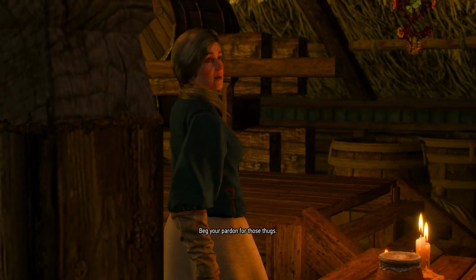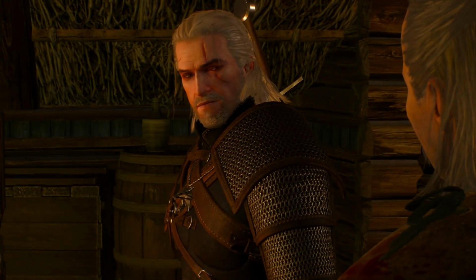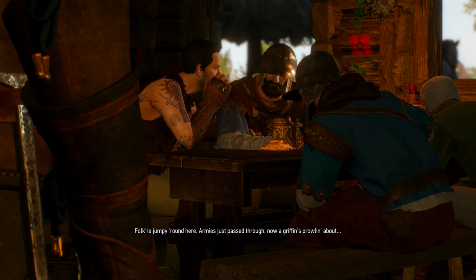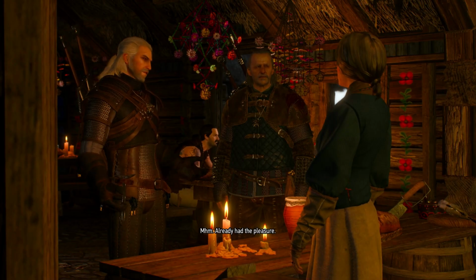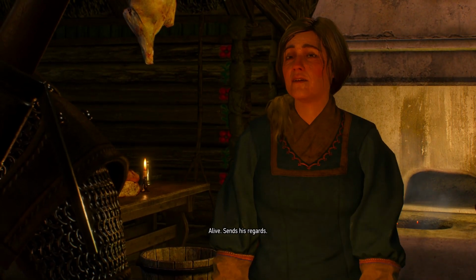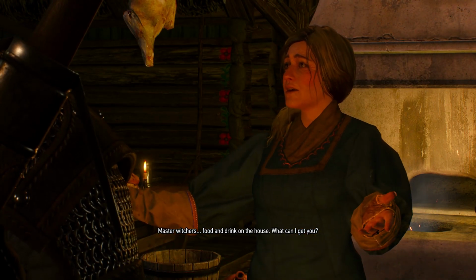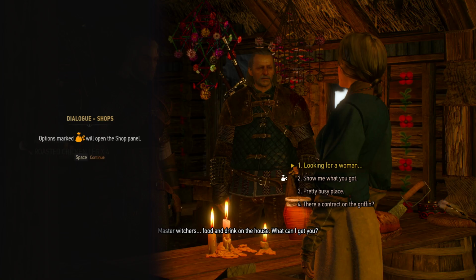Beg your pardon for those thugs. No need. We're used to it. Folk are jumpy round here. Armies just passed through. Now a griffin's prowling about. Already had the pleasure. Ran into your kinsman, Bram. Bram? How is he? Alive. Sends his regards. Master Witcher. Food and drink on the house. What can I get you? All right. That's what I'm talking about.